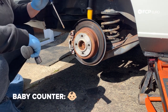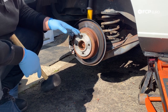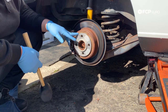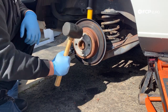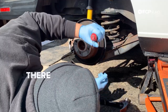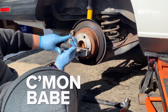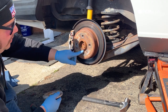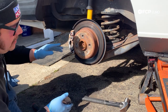Due to age and mother nature, the spacer has frozen itself onto the old rotor. I'm gonna take a rubber mallet to coerce it off — I don't really want to hit it with a regular hammer because this is soft aluminum and it'll get marred. It ain't coming off easily, but eventually there we go. You can see all the rust that has formed here over the years getting this thing stuck on there. We're gonna take a wire wheel, get all the rust off of here, and the hub will be nice and clean before we put the new stuff on.